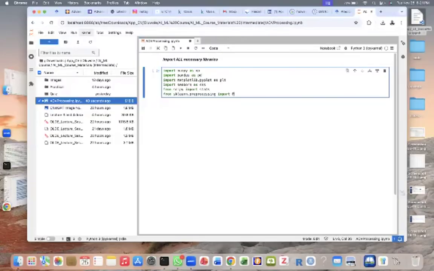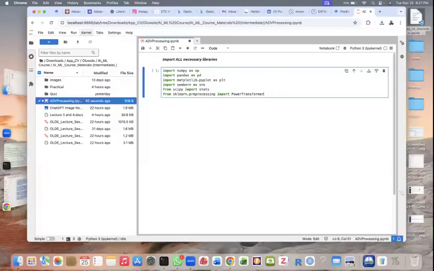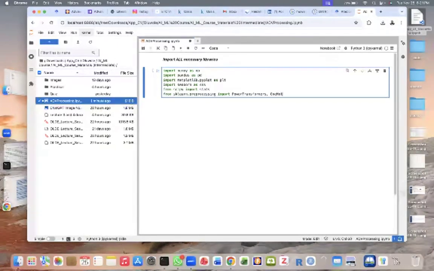So we want to use some power transformers. Let's also use OneHotEncoder, so that we can convert categorical data into numerical.